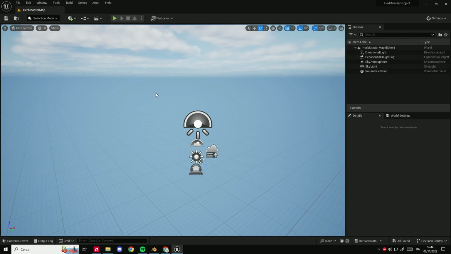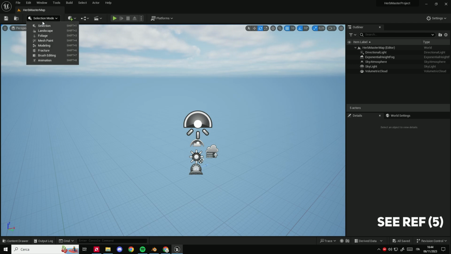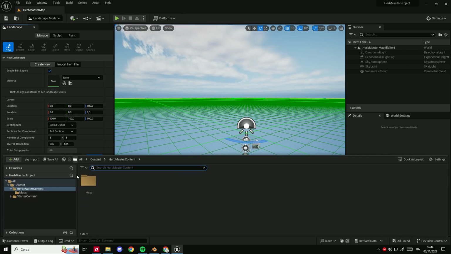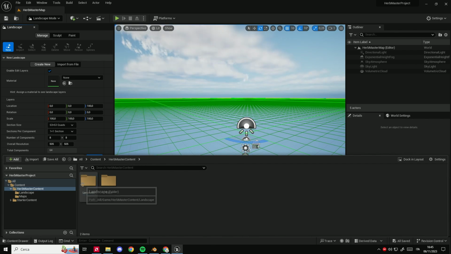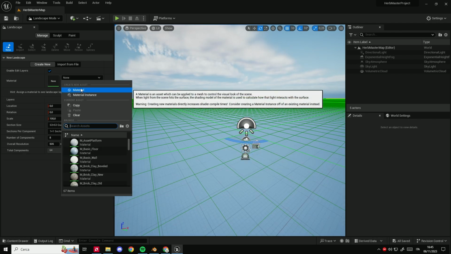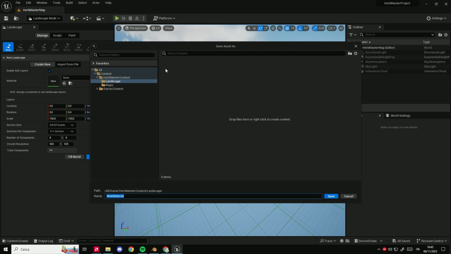Now, onto the landscape. The first thing we want to do is go into the landscape mode right up here, where we can see this grid is shown and a bunch of settings. But what we want to do is make a new folder called landscape. Right here we will store our first landscape material, which is a kind of material where all the information about the different kind of terrains are stored. To create one, we go right here into this box, click create new asset material, say where we want to save it, which is landscape, and give it a name.